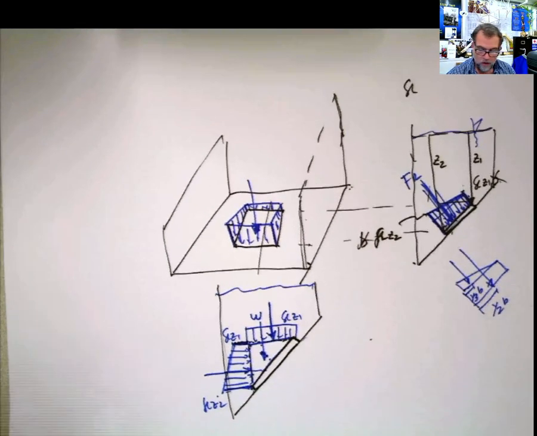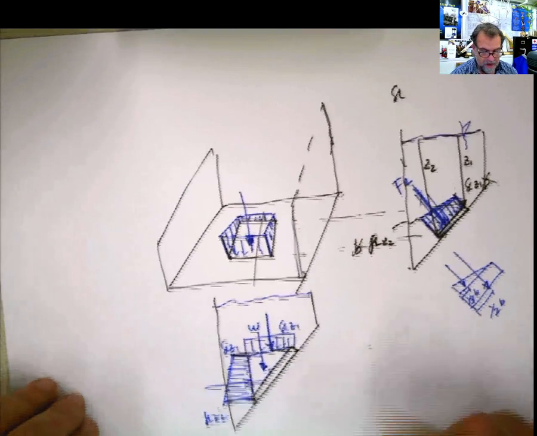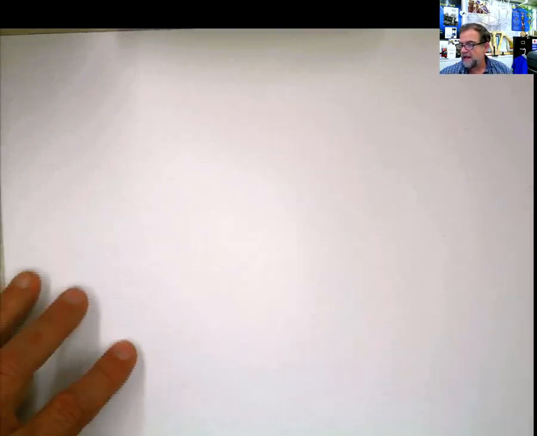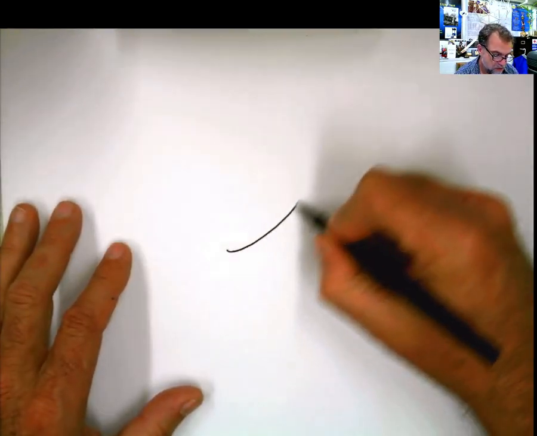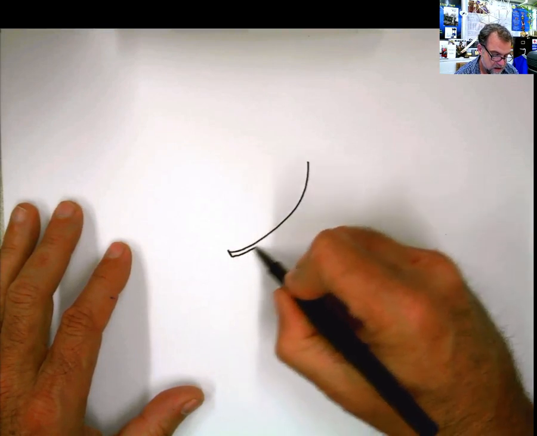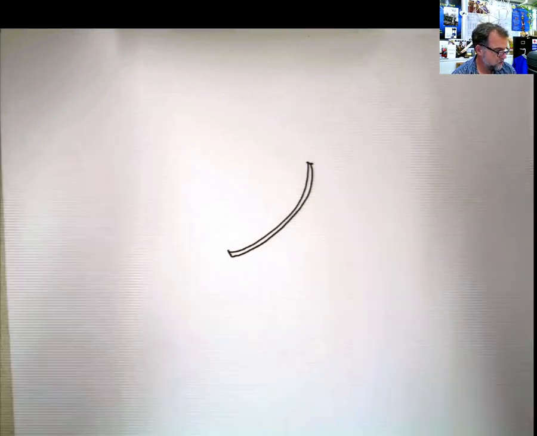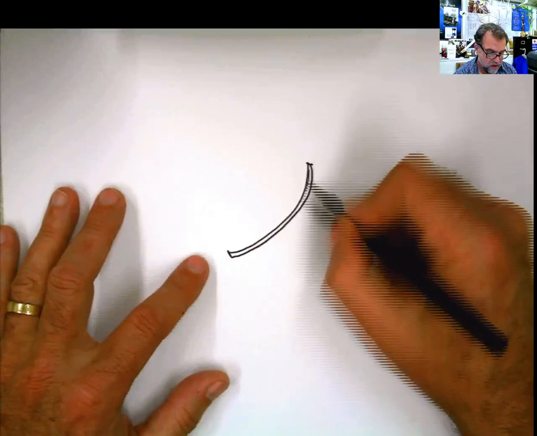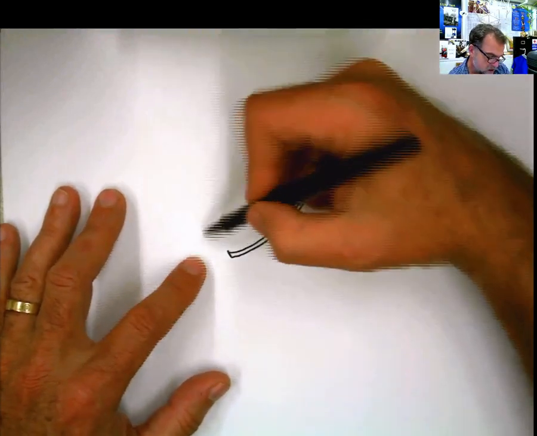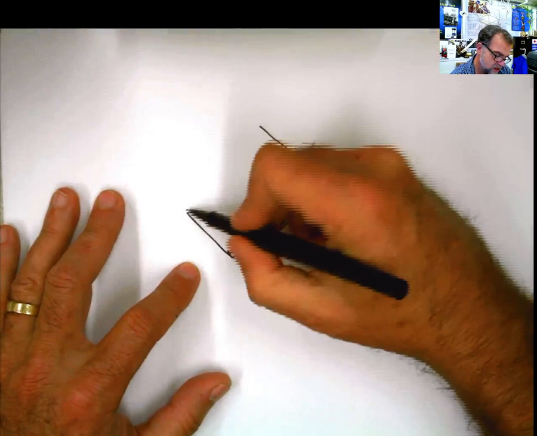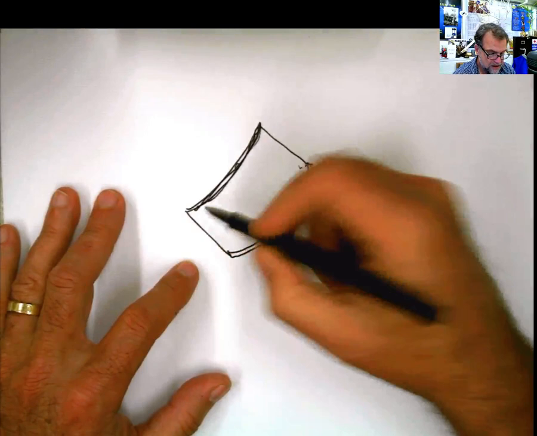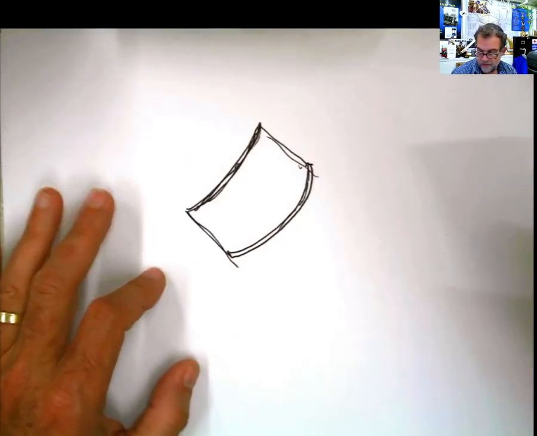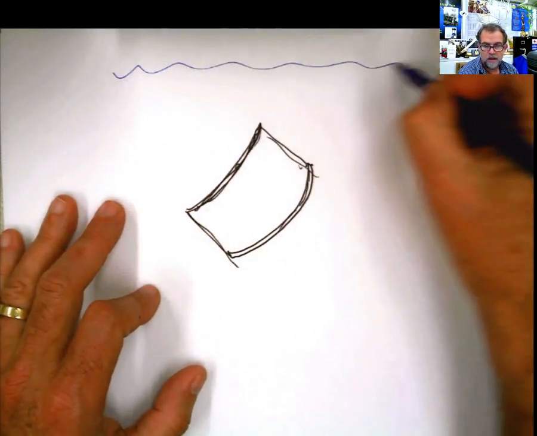What else can we do? Okay, now instead of being a flat plate like that, it happens that the plate is curved, following any shape. So you have something like this, and this is at the bottom of some fluid or submerged in some fluid, and then you have the same situation. This goes in that direction, this goes in that direction, this goes like that, and this is the plate. Now it's a curved plate, and remember, all of this is submerged in some liquid.